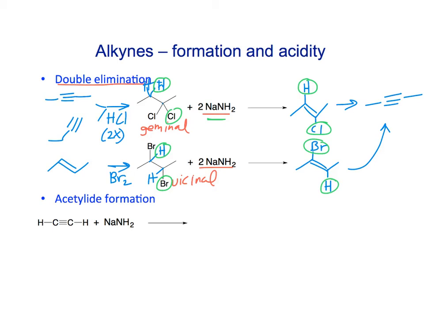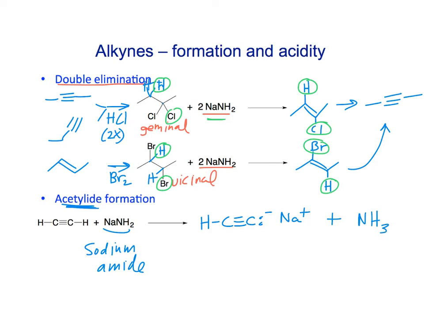So I've already showed you this, I think. Maybe I got ahead of myself, but the way to make the actual acetylide anion is to treat it with a very strong base. This is sodium amide. All right, and if it does that, it deprotonates to form the conjugate base. It would have the sodium plus is just a spectator ion plus ammonia, which is the conjugate acid, right? And so this is what we want to use to do our SN2 substitution.